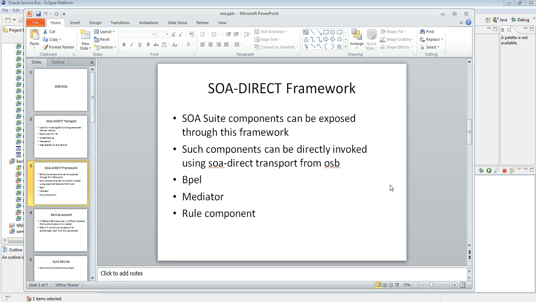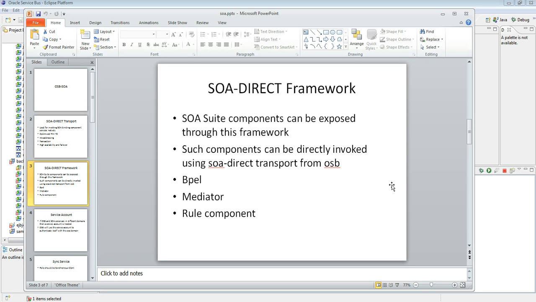This is done through the SOA Direct framework. When you design an SCA composite, you have various components within that composite, and then we create binding components so that the composite can be invoked in many ways.